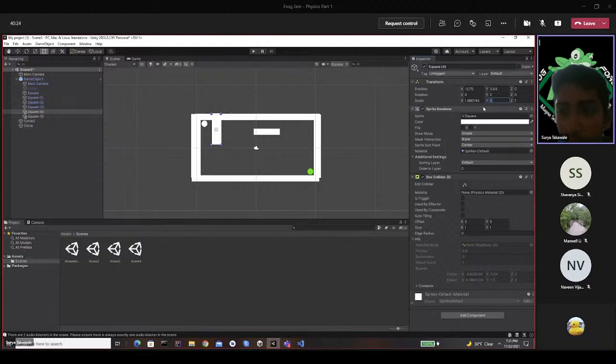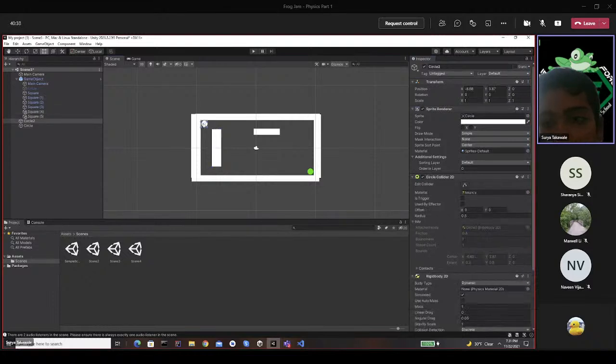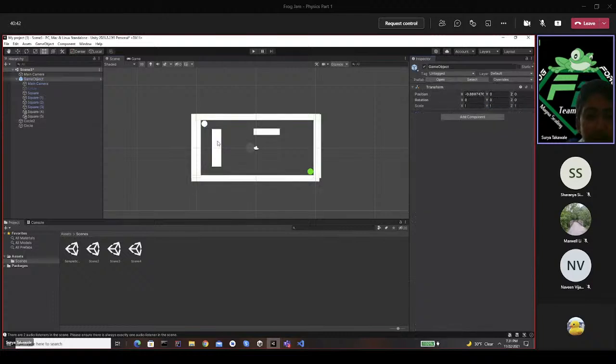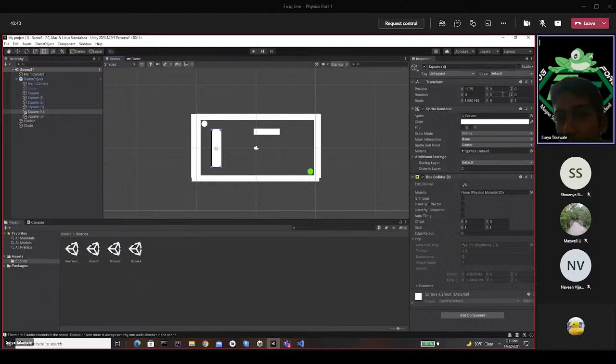I can make it taller by increasing the Y, and I can move it down by decreasing the position Y. Right now it's at 3, and I can put it to the middle with 0. This is useful because you can see the width of my ball is 1, so I got to make sure that the width of whatever pathways I make is at least 1 so that there's space for the ball to fit.